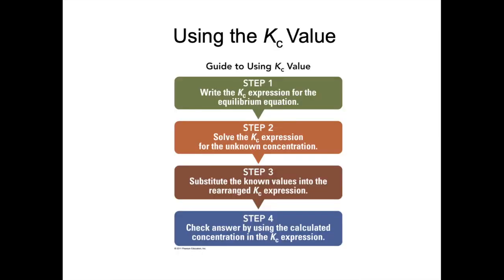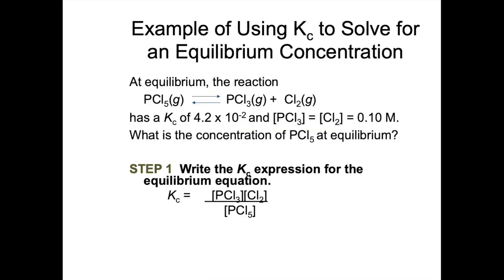Okay, so let's look at an example here. We have an equilibrium between phosphorus pentachloride with phosphorus trichloride and chlorine. Even without looking at the rest of the question, you could probably assume that you're going to want to write out an equilibrium expression for this. You can see that written here if you want to do that yourself and check your work. The question also tells you that the equilibrium constant for this equilibrium is 4.2 times 10 to the negative 2. So they're giving you the equilibrium constant. You don't have to plug the numbers in to solve for Kc. The question gives you Kc.